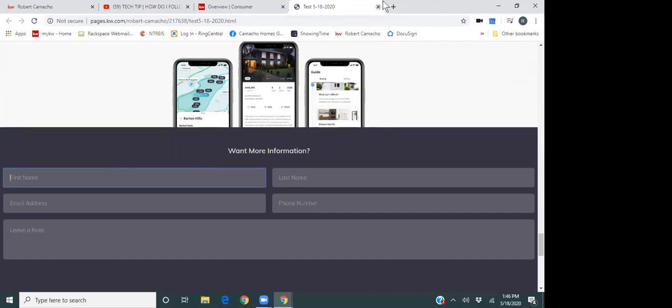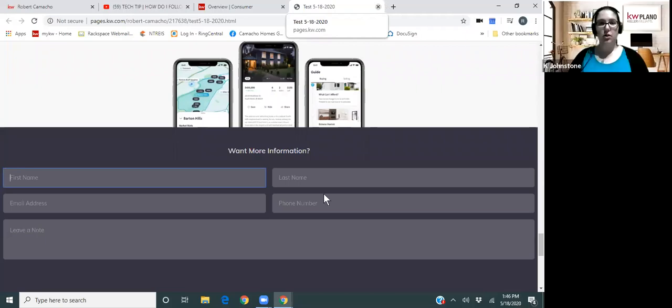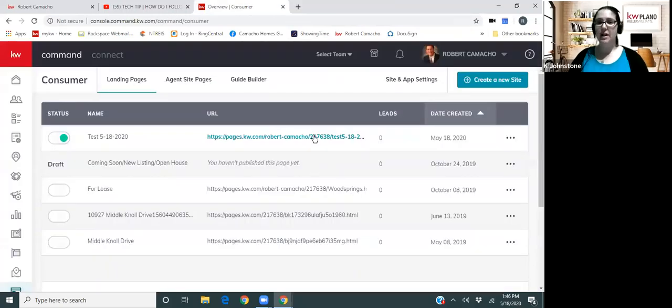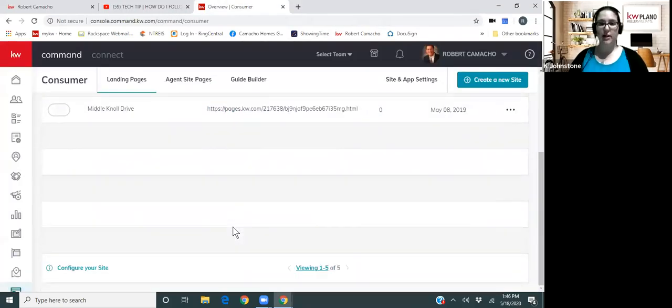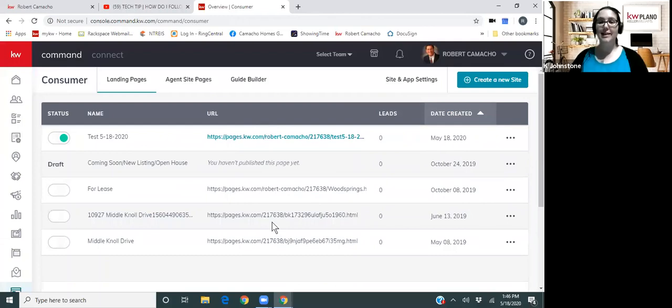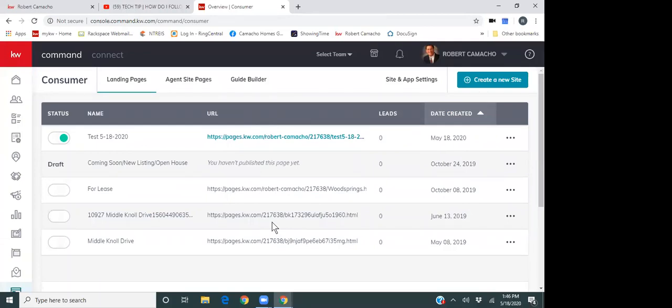Okay. So that is your website. And let me click out of there. So does anyone have any questions on creating, not website, a landing page? With the landing page, let's talk about what you're using it for and how you're sending it out. In this example, you were using it for a property listing or an open house.